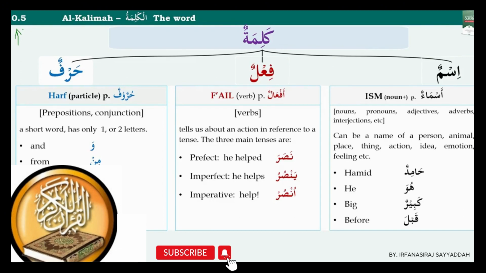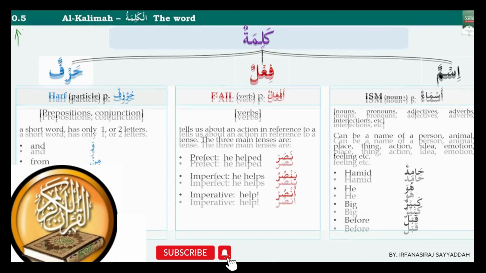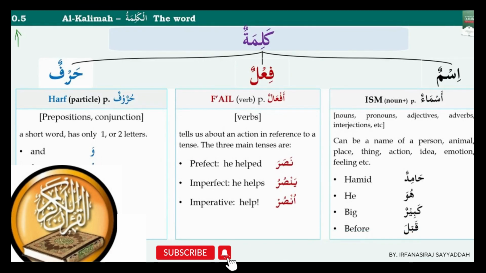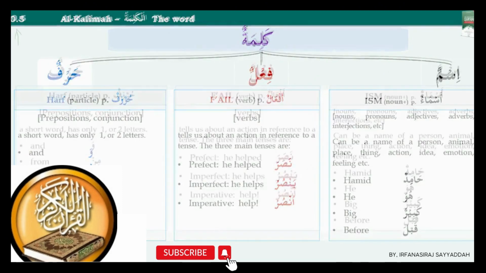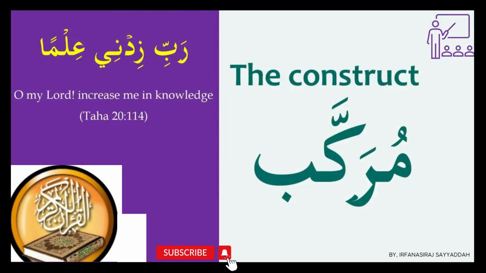Some examples. These are summarized sheets, and there's lots like this for you, summarized diagrams, just to save you writing pages and pages of notes, as well as, of course, to give you a quick reference to be able to tell the most key important points that you need to know about the subject. So I'll show you the full screen. Please do take a picture of it if you haven't got access to the book itself, so you can make a note from here. Construct.